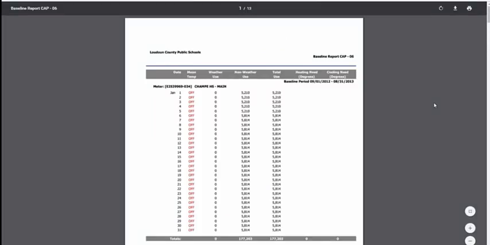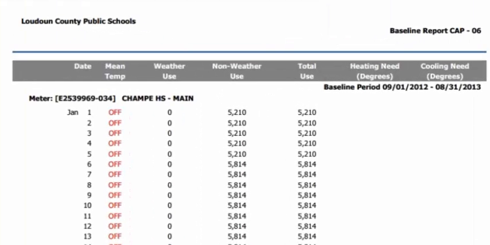So when I run this, it shows me day by day by day baseline for a meter. Now, how did we get day by day by day data? We got baseline bills, and those bills were for 29 days, 30 days, 31 days, 32 days, and we broke those bills apart. We took the bill and broke it into its daily components.